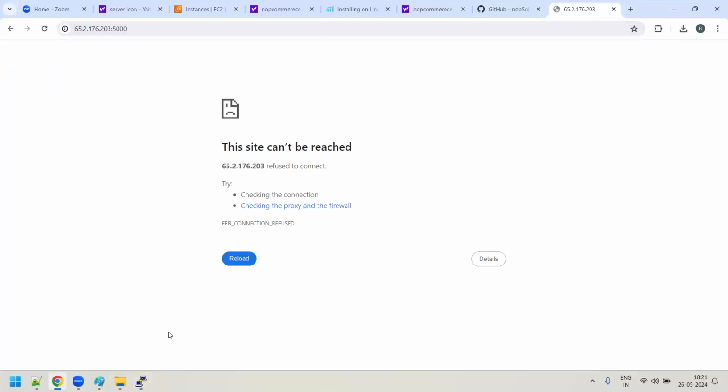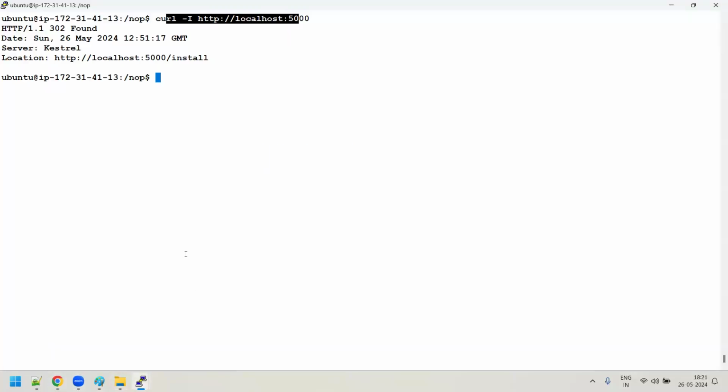Why is this? Again, it's the same thing, guys: it is not exposed to all the IPs. So what you need to do is go to this server again and open that file, the etc nopCommerce service file.